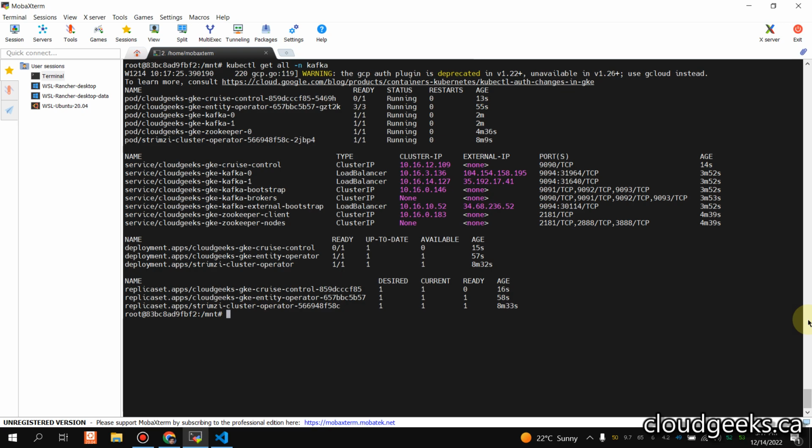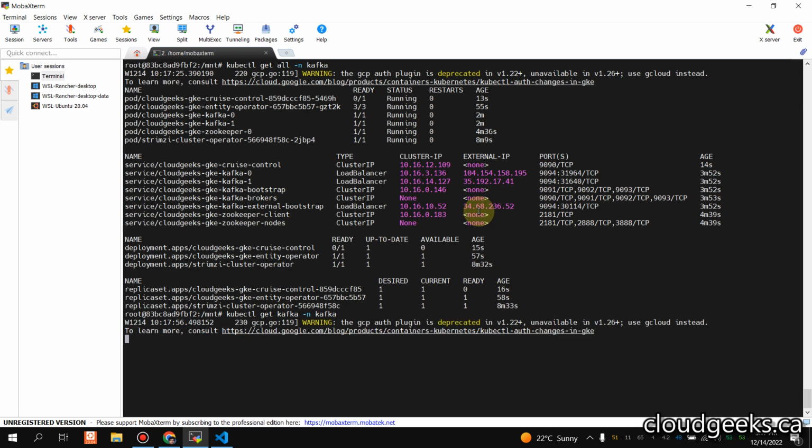We are now setting this up on GCP. You see, the entity operator has three pods, and in the last step, the cruise control pod is going to be spun up. The IPs are going to be available, but you need to check the command kubectl get Kafka in namespace Kafka. We can't say that everything regarding our setup is available already. It will tell us currently we don't have anything in the ready column, and warnings.